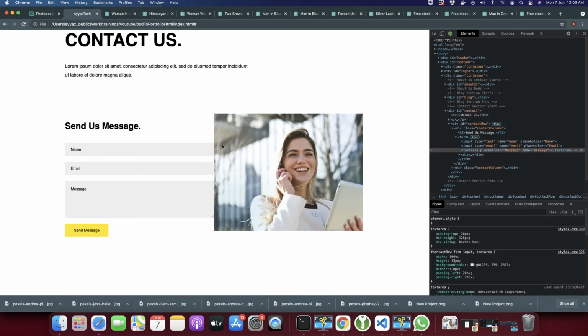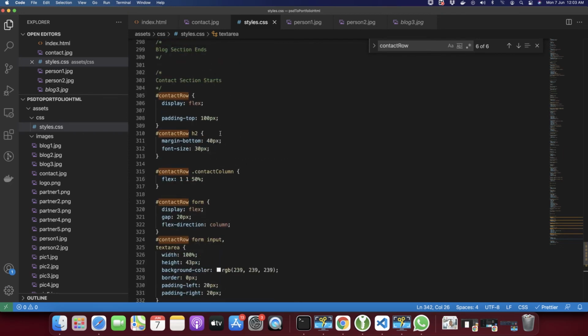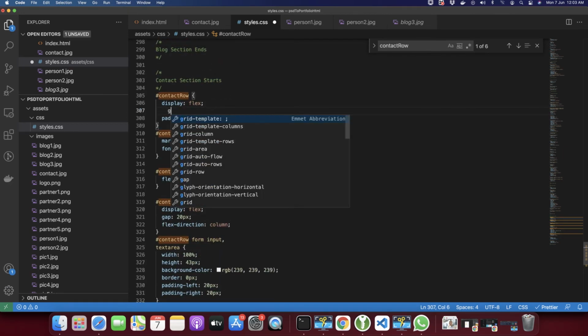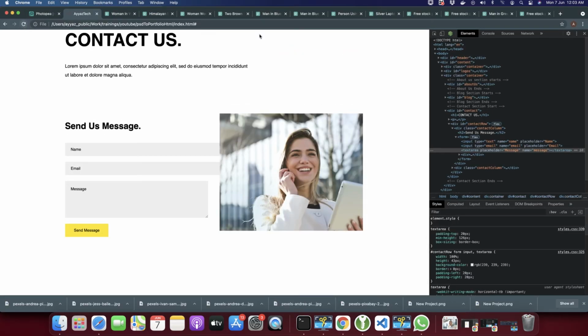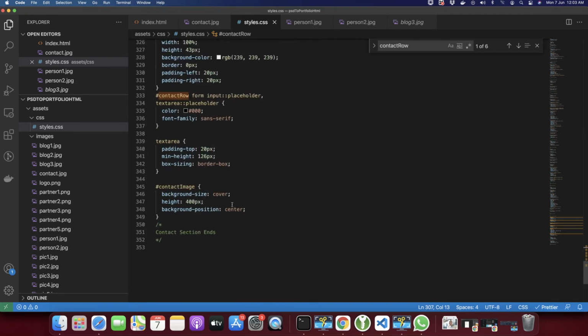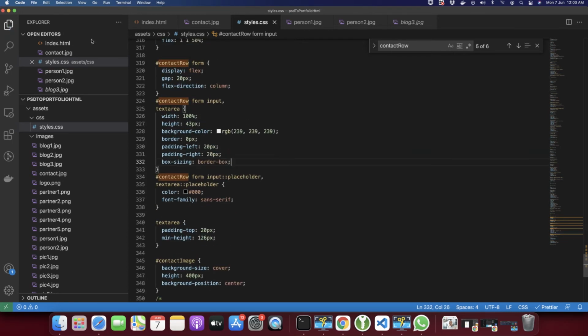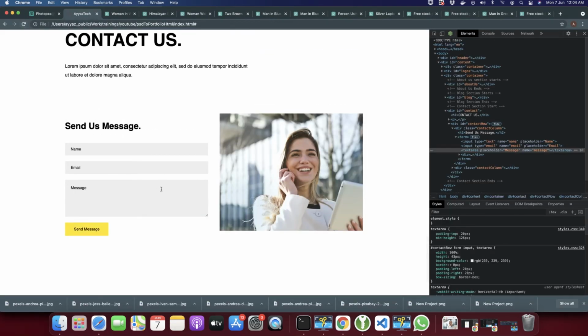Okay. Now there should be a gap between the picture and the form like this. So let's add that here. I will add a gap of 40 pixels. That is strange. Okay, that is fixed now.